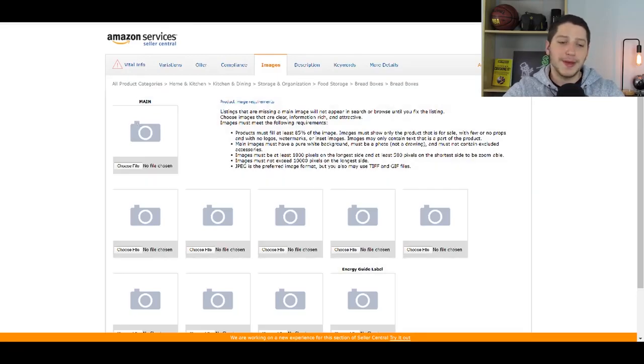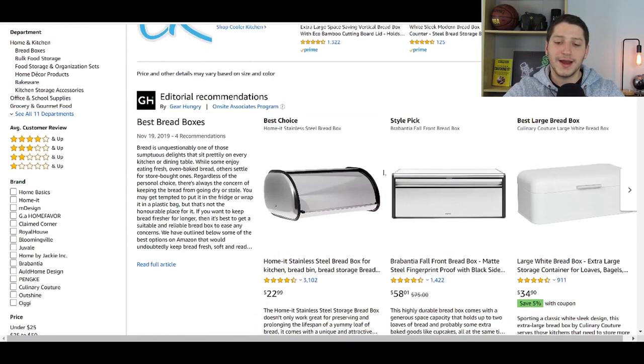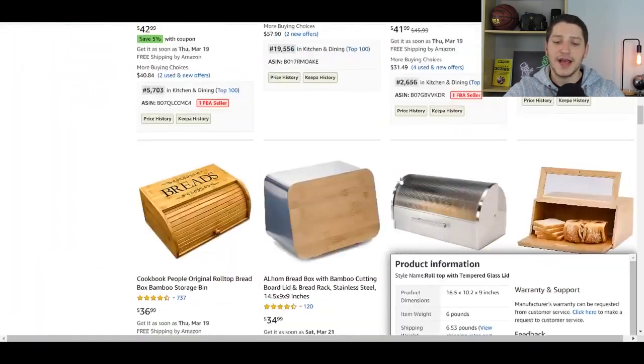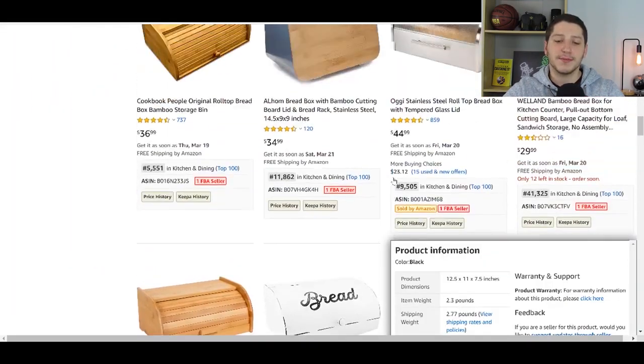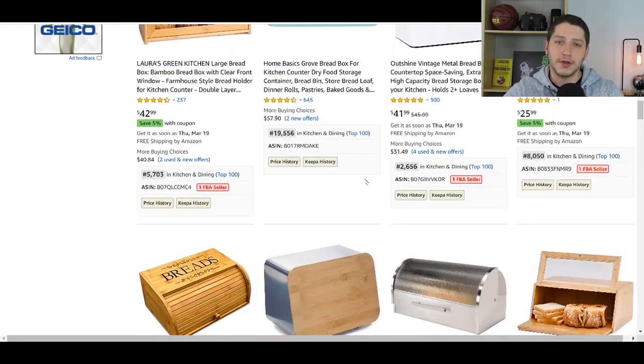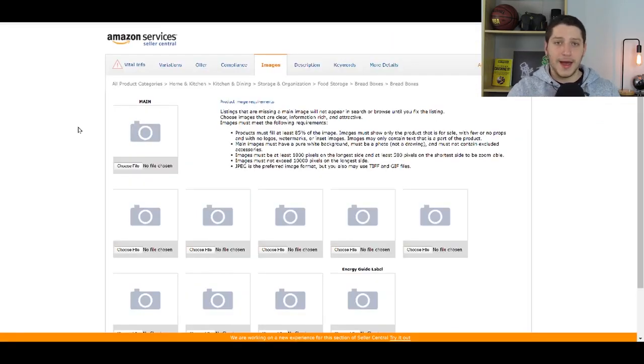For the main image, your picture should have a white background. If you go on any listing on Amazon, everything has a white background. This makes your listing blend in, and it also makes it look better to the customer. The way that I personally get white backgrounds for my pictures is I use Photoshop. Now, you can use Photoshop if you have it and if you know how to do it. If not, then you can use some tools.